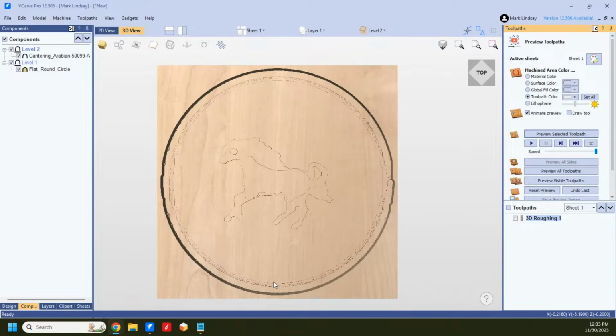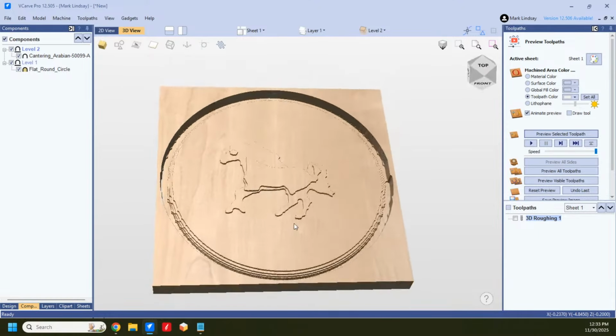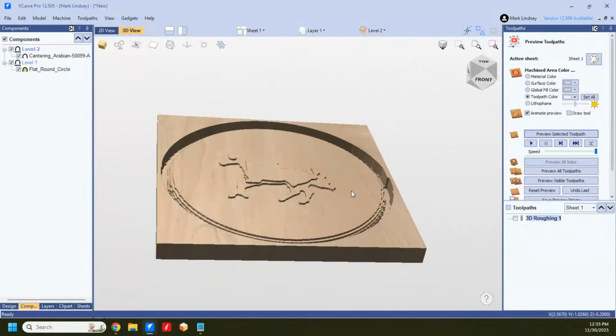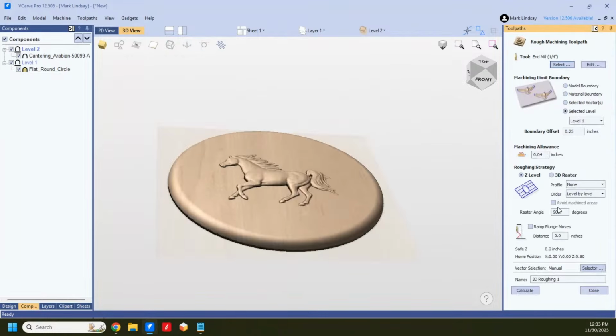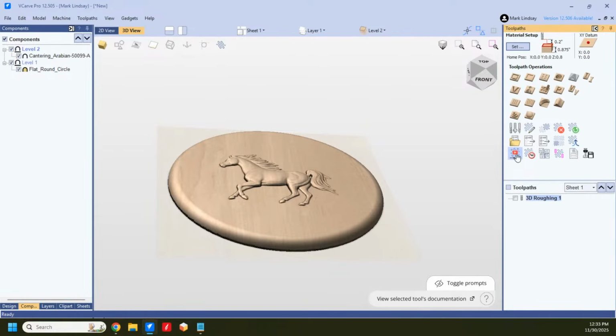So we can take a look at this now, and we can see that it carved, when I went to the selected level, it carved the whole thing. Because remember, it models from the bottom up. Let me close this, go back into the preview.